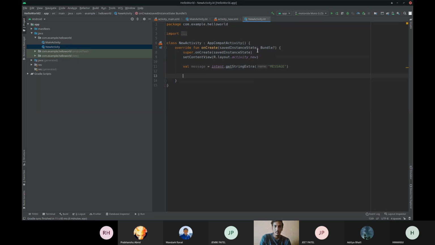And we want to display this on the text view that we have created. So first we will have to reference that text view.